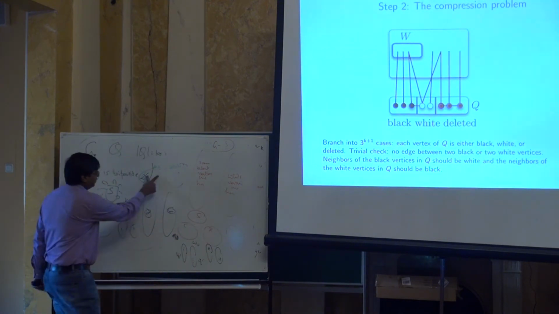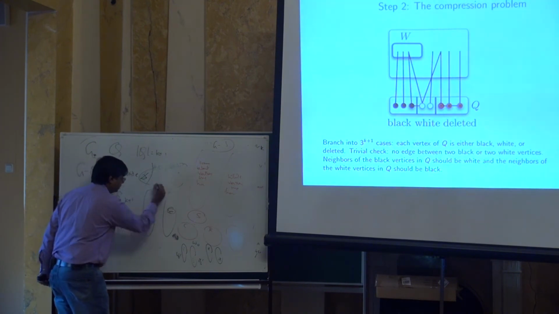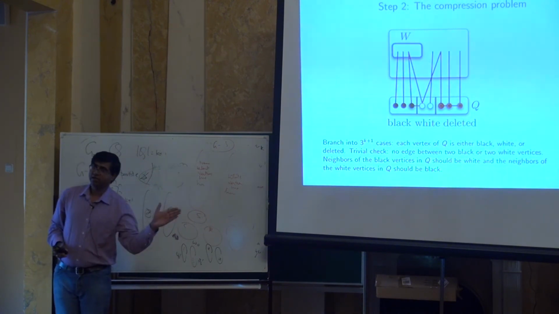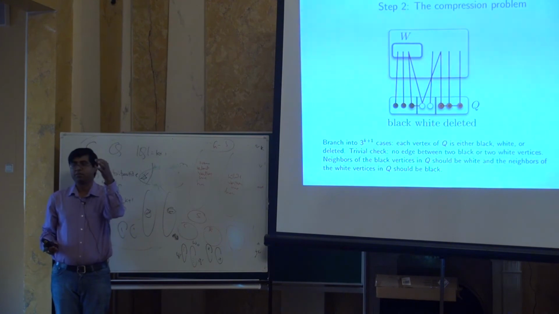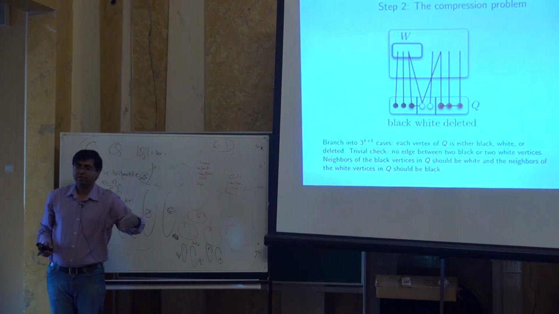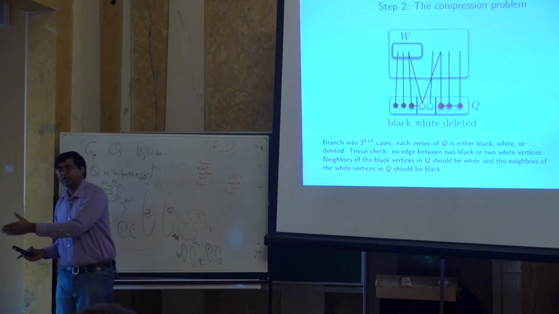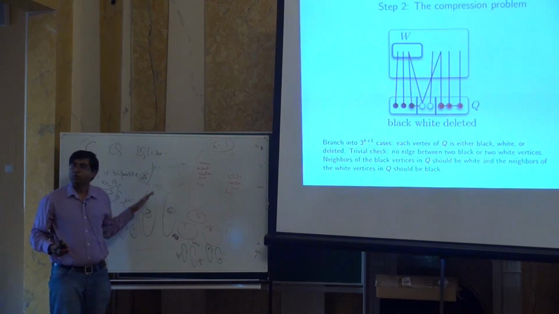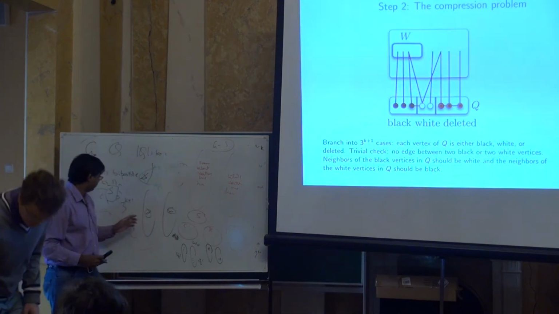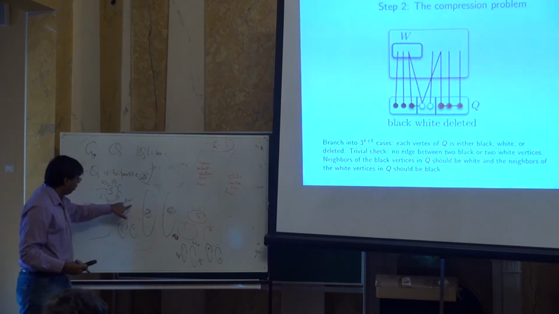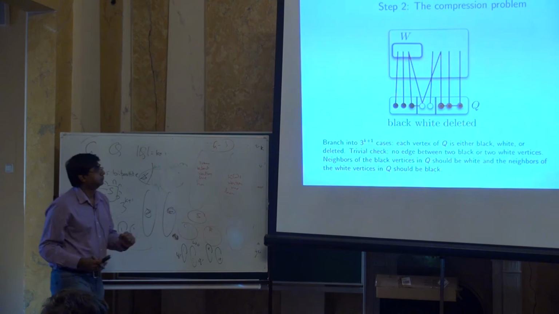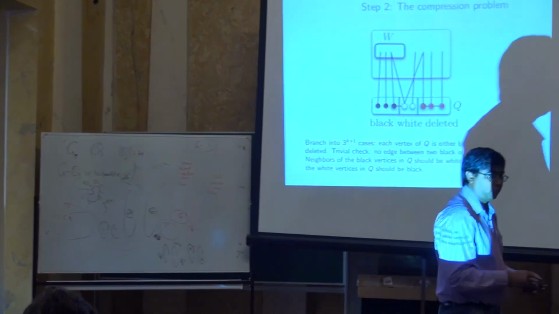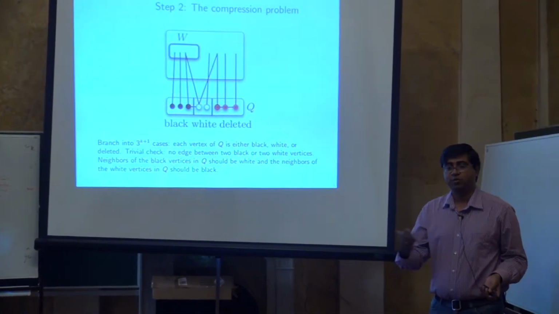Agreed? Now what I'm saying is that if these guys have been black, then look at their neighbors. Right? If they are deleted, fine. Otherwise they have to go to the other side. In any bipartite graph, how do we start? Start from a vertex. You give it a color. You give its neighbor a different color. Their neighbor the different color again. And this is how you just propagate. So this is all that I'm trying to say, that look at the black vertices, look at its neighbors. Either they're going to be part of my superhero S, deleted, or they're made to be white. So look at the neighbors, you make them white. And what can you say about the neighbors of white vertices? They should either go to S or become black.